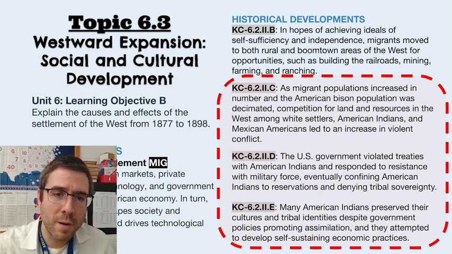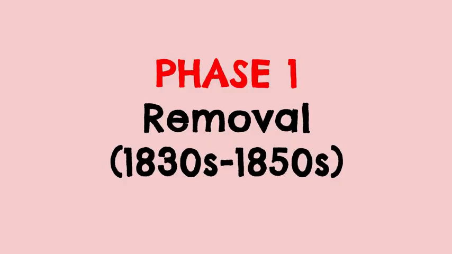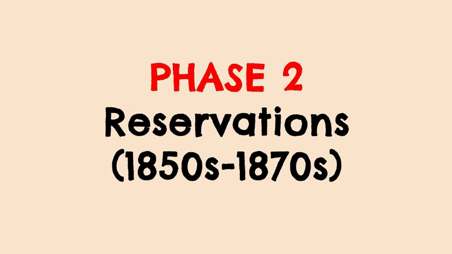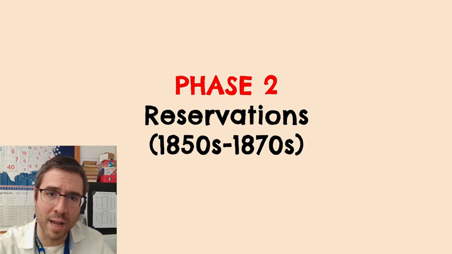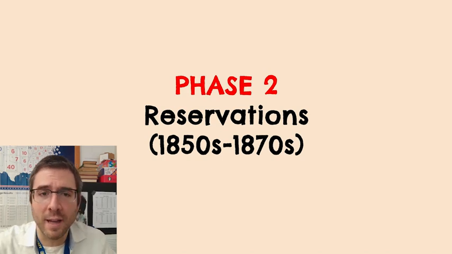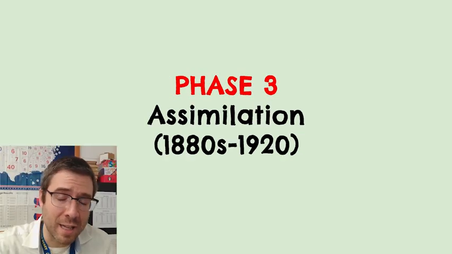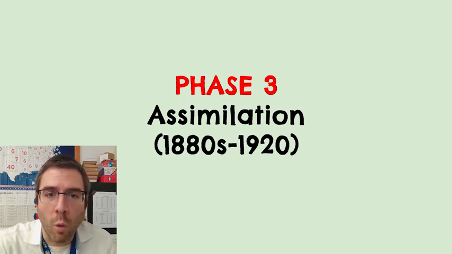So if you were to study this period, you would notice about 3 different phases, generally, that you could divide it into. A removal phase for Indians from about the 1830s to 1850s, so moving them west of the Mississippi. The second phase would be a reservation phase, taking them and moving them to even smaller tracts of land throughout the West. And a third phase of assimilation. This goes from about the 1880s, 1879, when the Carlisle School is created in Pennsylvania, to really the 1920s.